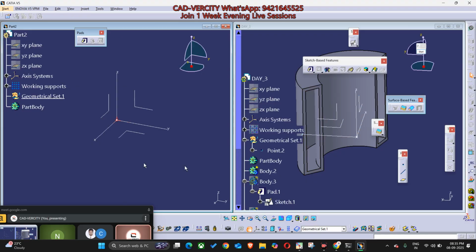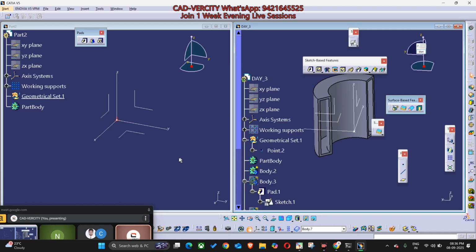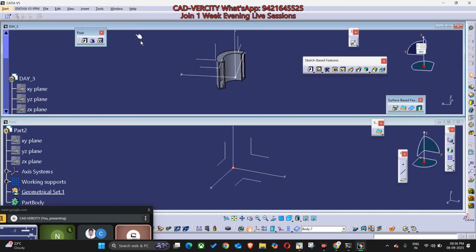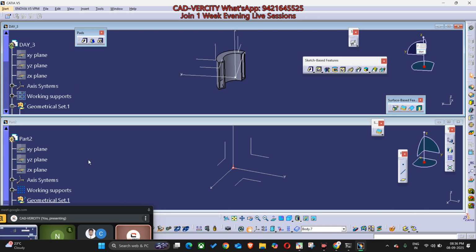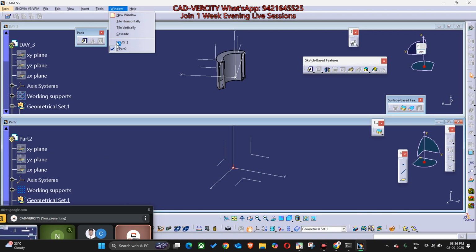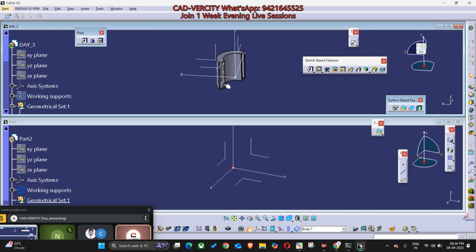You can work on both files. If you want the windows horizontal, go to Tile Horizontally. Same. This is day 3 and this is the part 2 file. If I want to work inside this file, I will click on this maximize button.